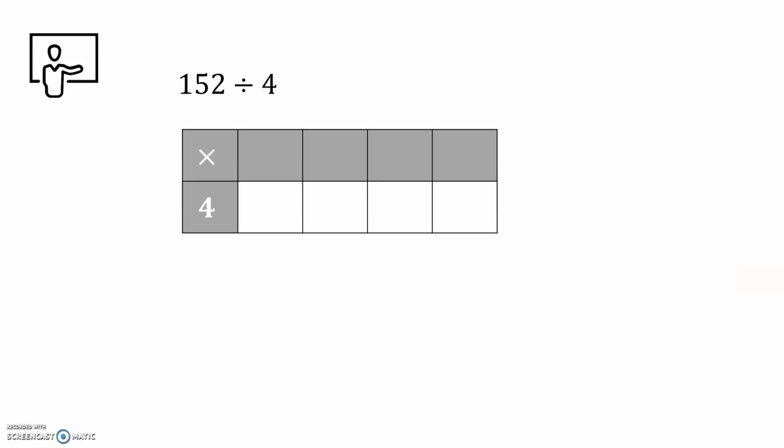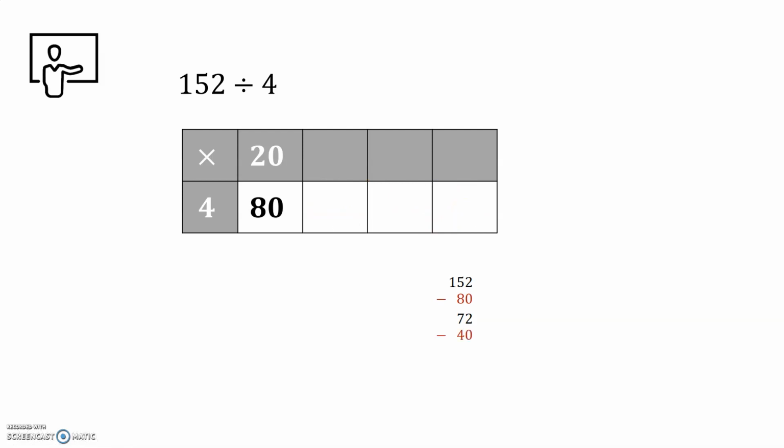Now, we could think about this purely using the grid and build it up. So for example, I know that 4 times 20 would be 80. Remember, the white section of the grid here needs to add to 152. So there's the 152, and I'm going to keep a little running total of how close I am getting. So if I subtract that 80 that I have used up, I've still got 72. So in this space here, we've still got 72 to create and to use up.